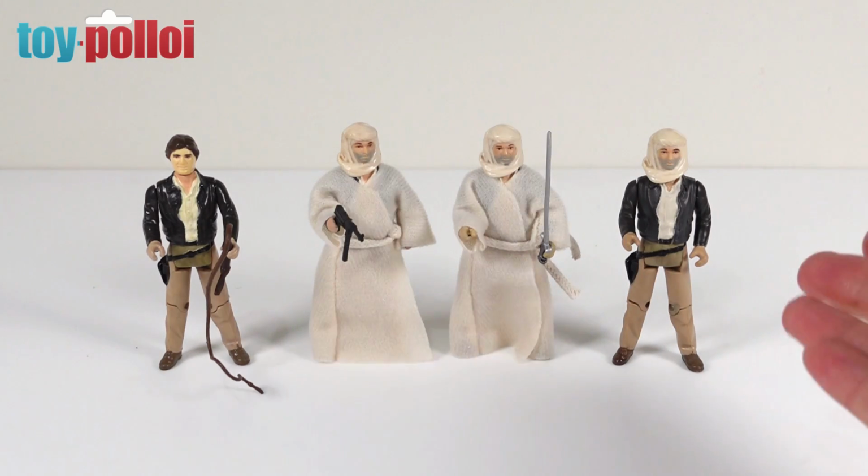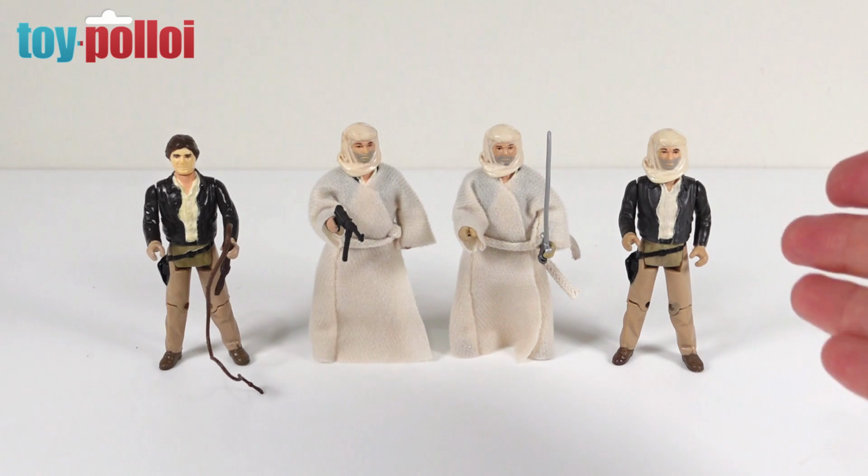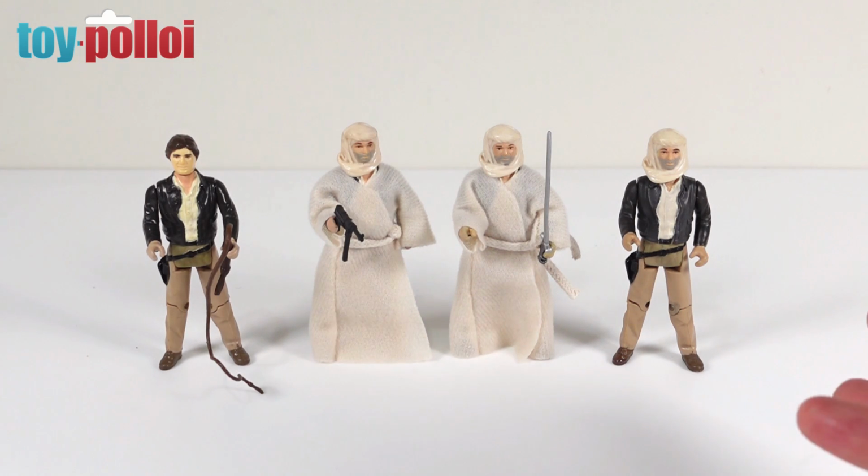At the moment I've left that one at the end without any sort of robe. I will probably make a robe for him as well, because I think he looks a bit silly with that head on without any robe on, but I just thought I'd leave that there so you could see the progression from that to the finished figure.